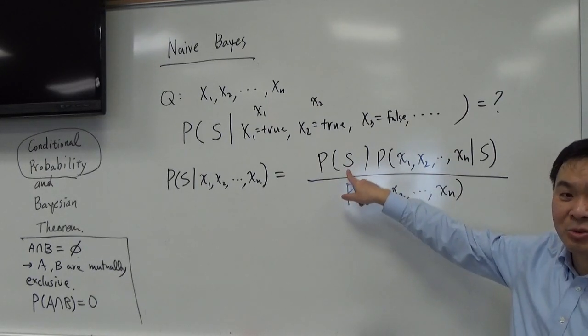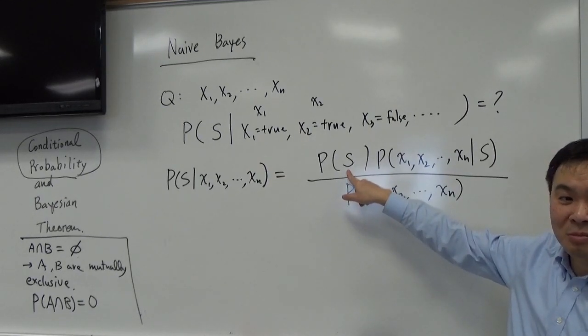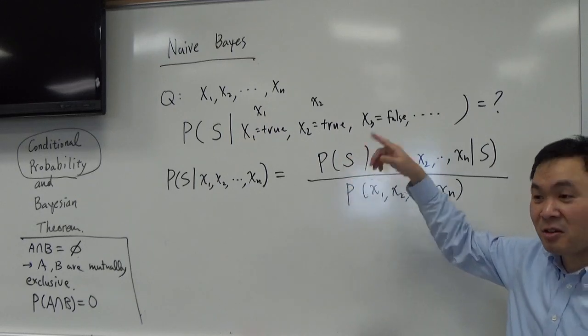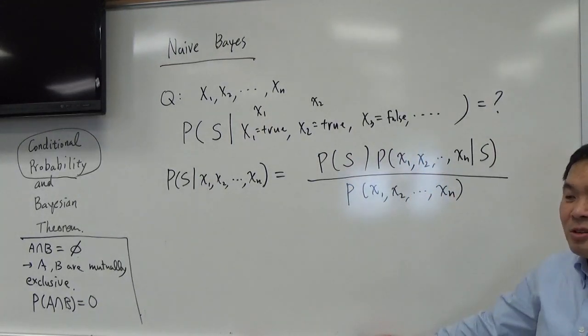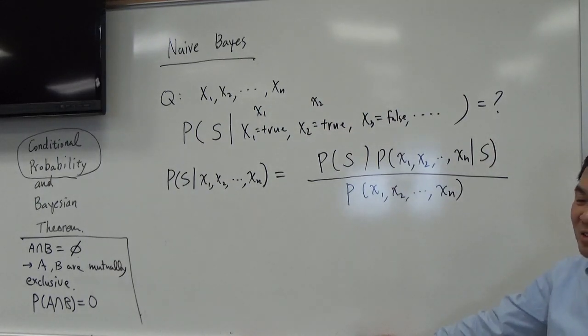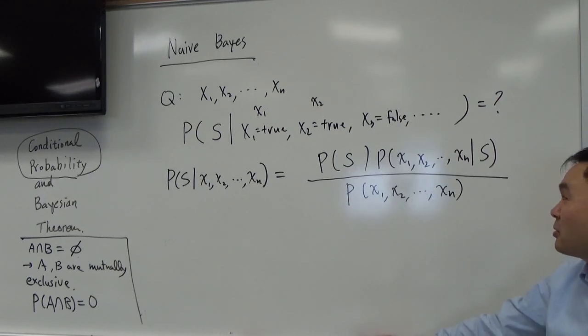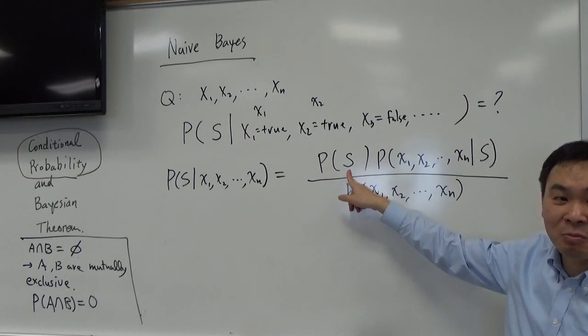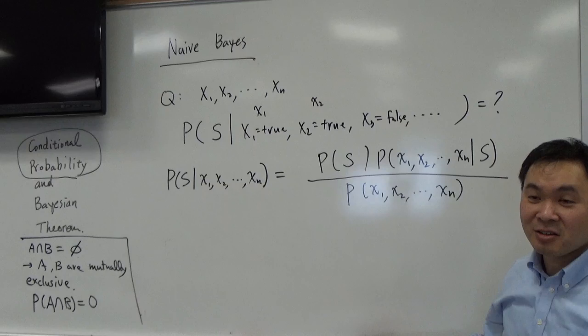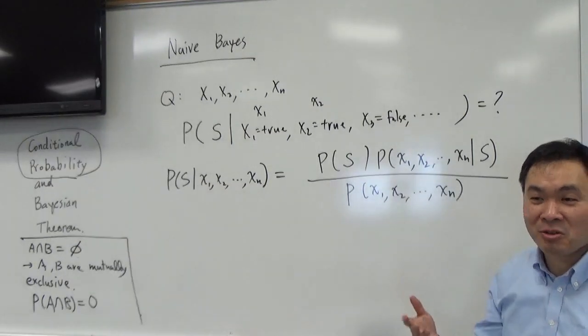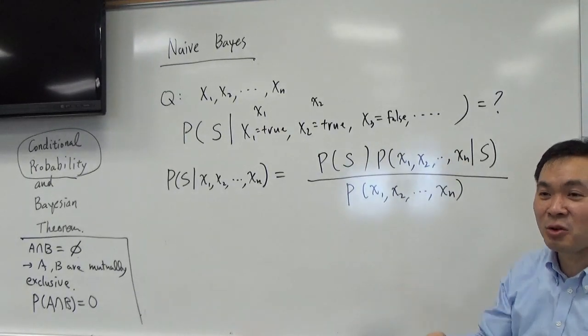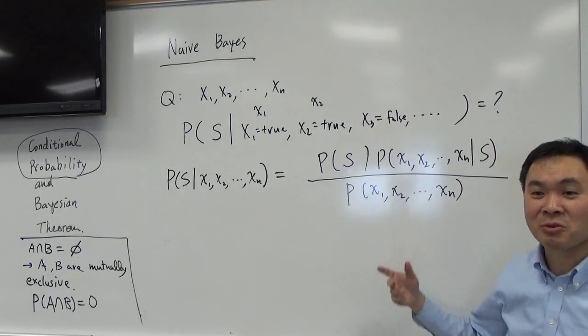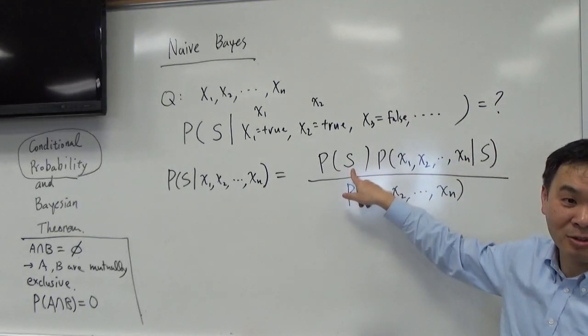Now, this one is not so hard to get. It's just the percentage of spam mails you usually get. If you get 1,000 mails, the spam data I sent out via email has less spam than ham. You know what ham is? Ham is the not spam. The regular emails are called ham, and the spams are the ones that you want. The probability of spam would simply be the percentage of spam in your email. Nowadays it's like 90% of your email is spam and 10% is not. But in the old days, it was something like 30% spam and 70% ham. So this will be like 0.3.